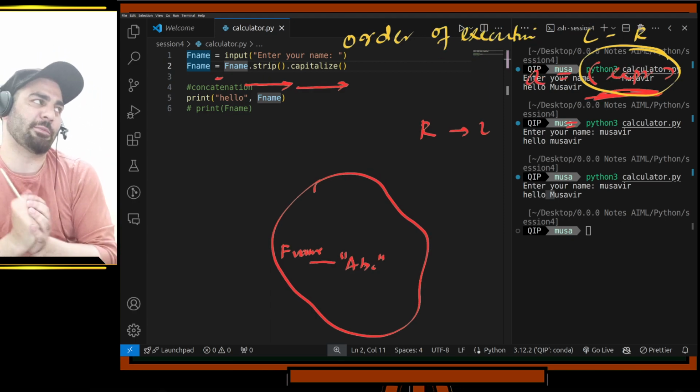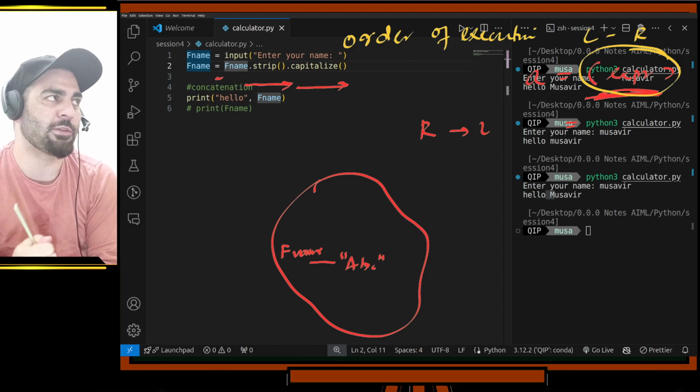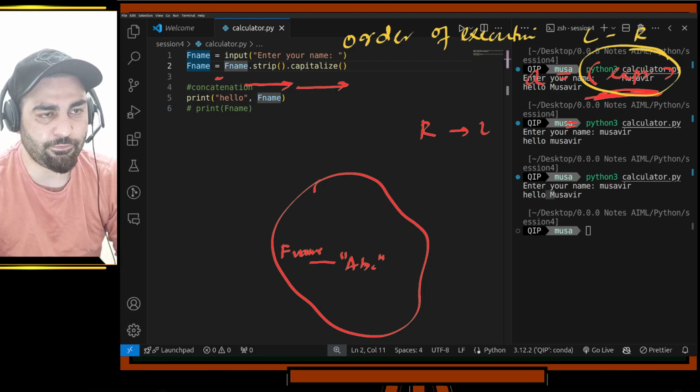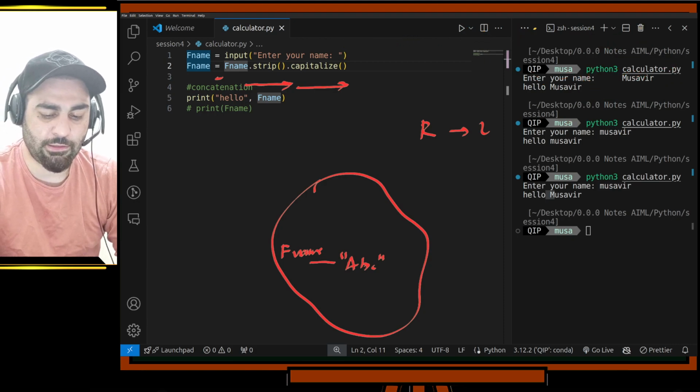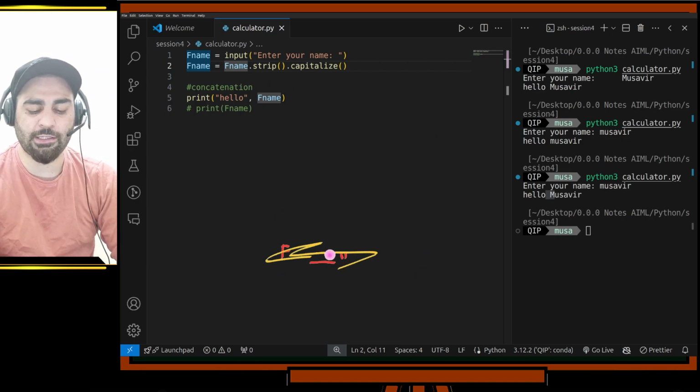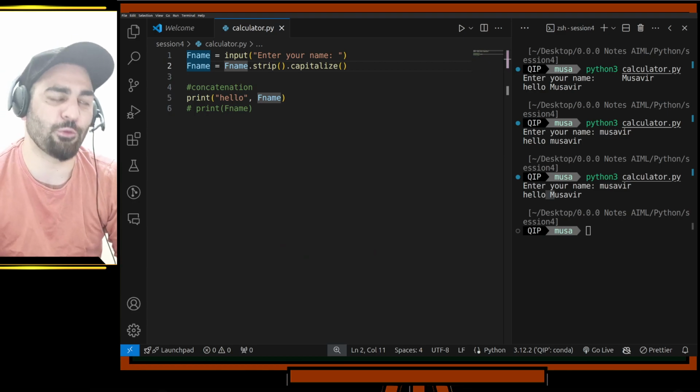This is basically called precedence order sometimes. If there are multiple different operations, what precedence is given? There is a question: does Python also follow the same rules for associativity and precedence as the C language or C++? Yes. For the arithmetic operators and these things, they follow the same rules.